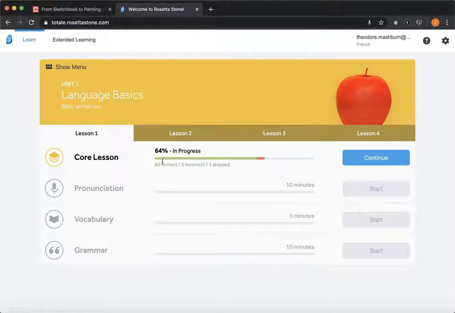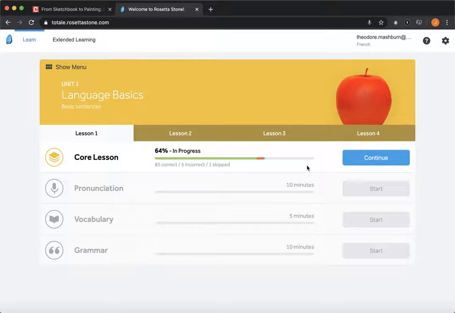From here, you can see I've already done a few, but it'll get you started from the absolute essentials of any language. So if you've never spoken a word of French, it will get you up and running with pronunciation guides, mixing and matching photos to words, hearing and translating other people speaking the language, and it will grade you. If your computer has a microphone attached or built in, you can also link it so that it can give you feedback on your pronunciation.